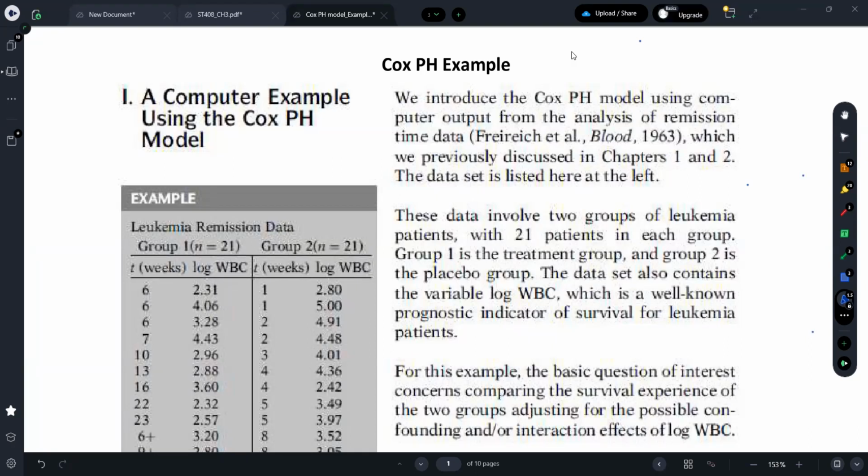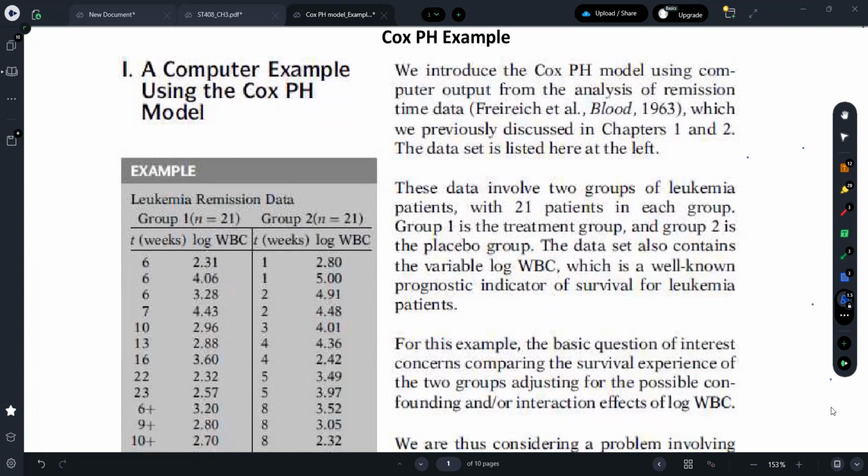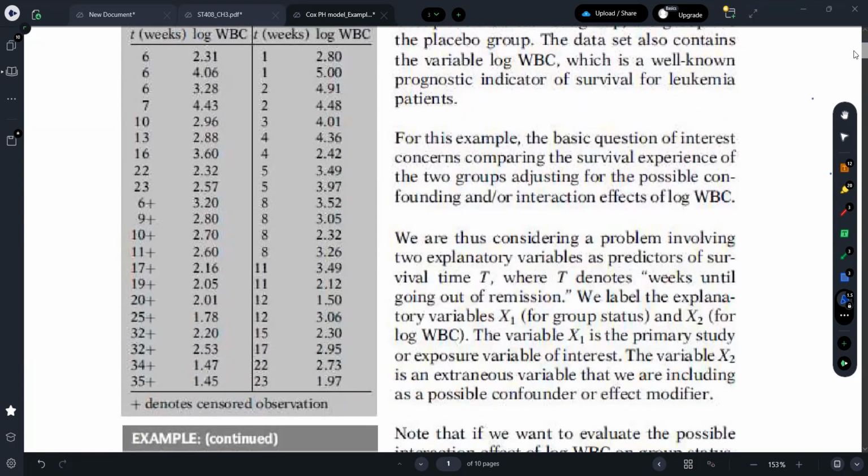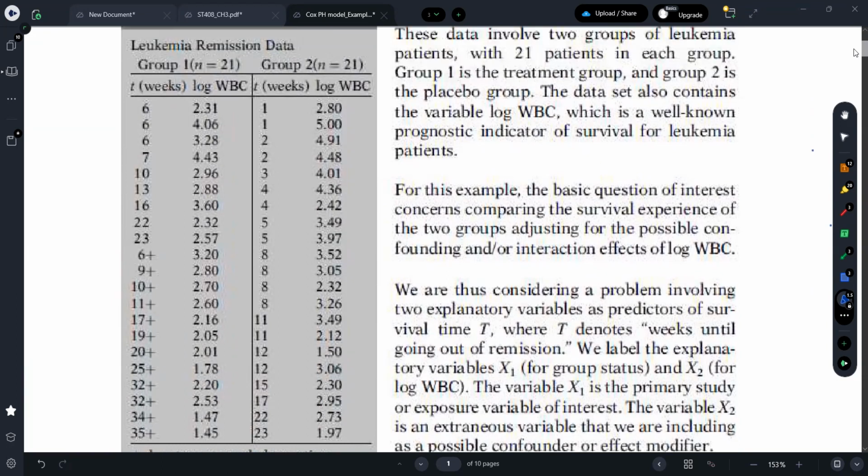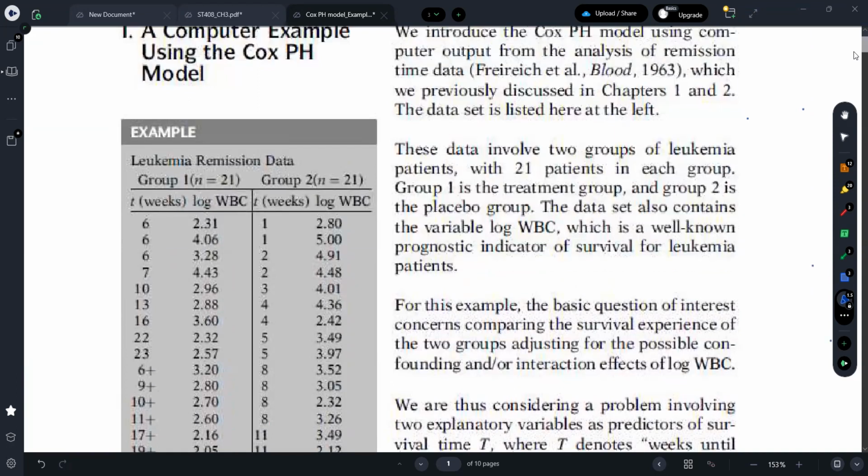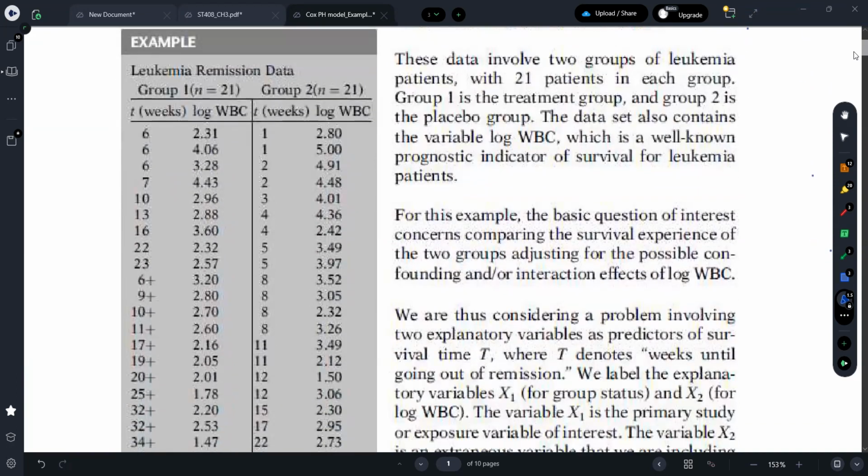So what do you see here? You have the remission time data, so you have the t values. What is the other variable you have? You have t, and with the pluses, those are the censored observations, right? So that means the delta also you know. All the t values without plus are delta 1, and with the plus, they are delta 0, the censored observations. So what is the additional data you have? That is the log WBC value. So you have only one covariate, x, okay?